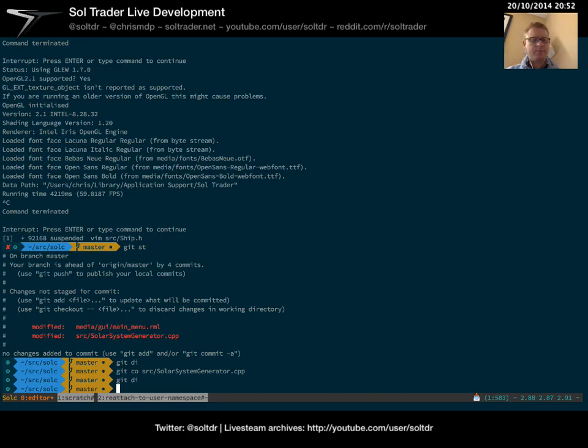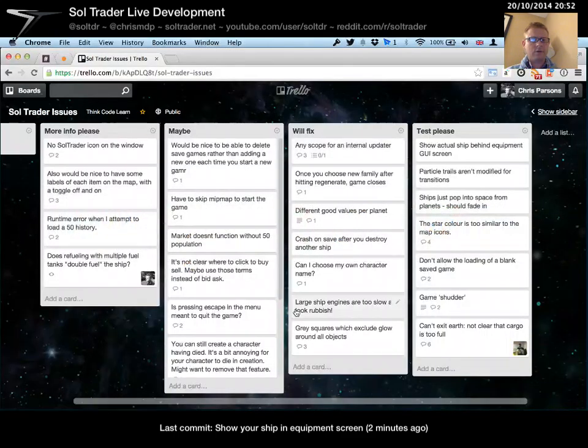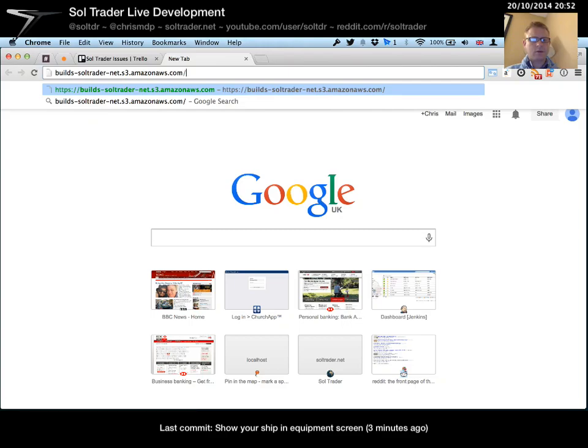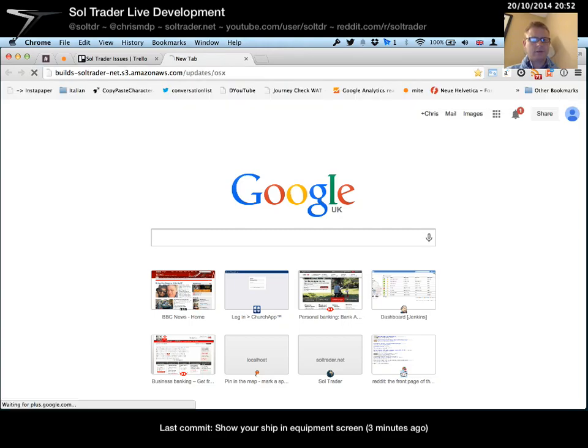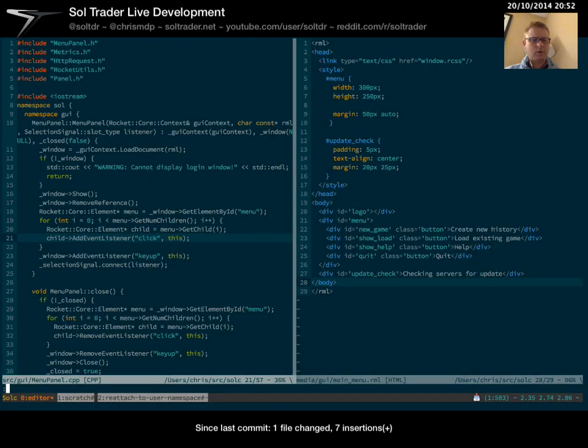So now I've got the auto updater running. What I want to be able to do is download the file list. So the way that this works, if I go to builds sortrader.net and go to updates OSX, no, that's not right. Where is it putting it?